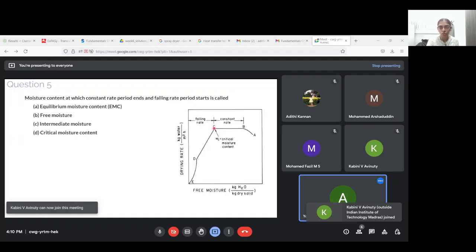So if you look at the drying rate with respect to your free moisture that is present, so let's say we start from A. So at A, your product will have certain amount of moisture present. So when you start drying it, it will initially have a lag phase, and at one point of time, you will see a constant rate. That is, the rate of drying will be very constant. This is because the surface of your food particle will have your water vapor saturated on the surface. So if you give hot air, whatever water vapor is present on the surface will start evaporating continuously.